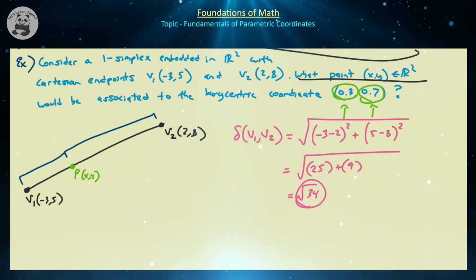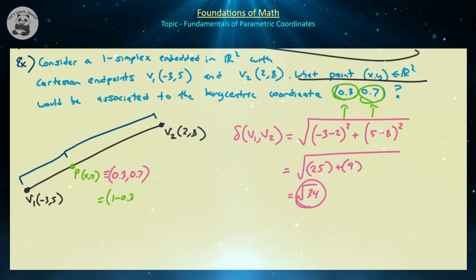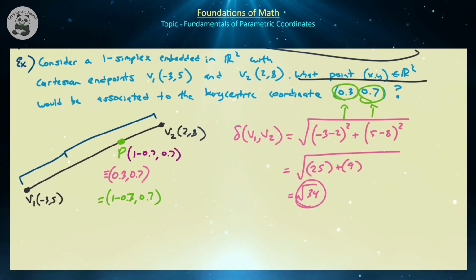Right? So if that is the case, and we want to represent this in barycentric coordinates, which is 0.3 and 0.7, that means that this point, again, is equivalent to 1 minus 0.7 and 0.7, right? So actually this point should be closer, if I were to draw this to scale, somewhere located there. So that's pretty much what we're looking at here. So this point is P, 1 minus 0.7, 0.7, and equivalent to some point xy in Cartesian space, right?